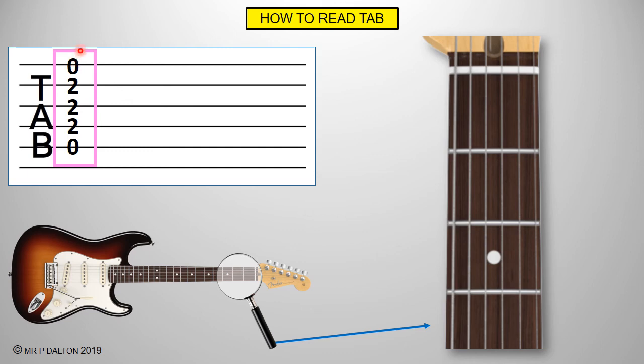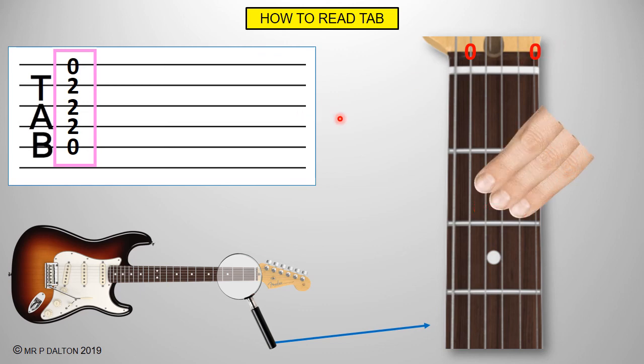So what does this look like when we take it over to the fretboard? So the 5th string, I'm going to play open. The 4th string, I'm going to be at the 2nd fret. The 3rd string, I'm going to be at the 2nd fret. The 2nd string, I'm going to be at the 2nd fret. And then the 1st string, the thinnest one, I'm going to be open again. So what I would do is I would use a finger each there. And then because they are on top of each other, I play them all at the same time and I would get this chord.